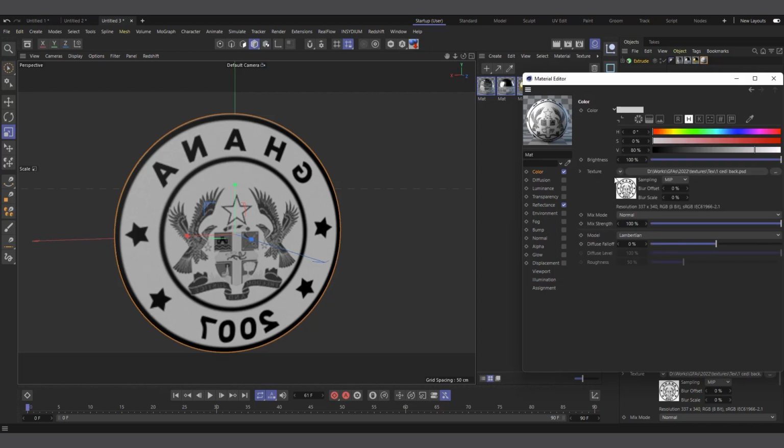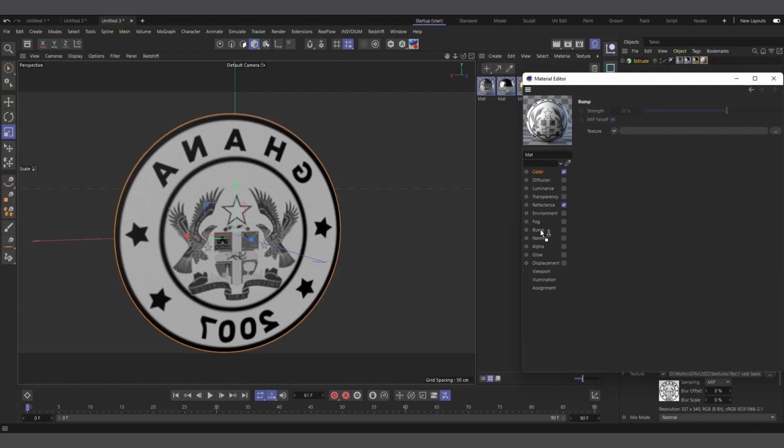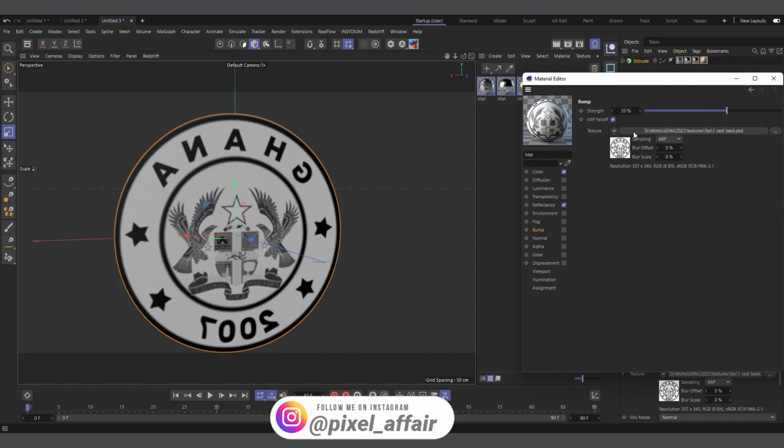What we can also do, instead of doing right click copy, is simply drag this particular thumbnail and drop it on the bump, and now you can see it opens up the bump. Now if I bring it on this one and leave it, you can see it's also done the same copying. So now I enable the bump.